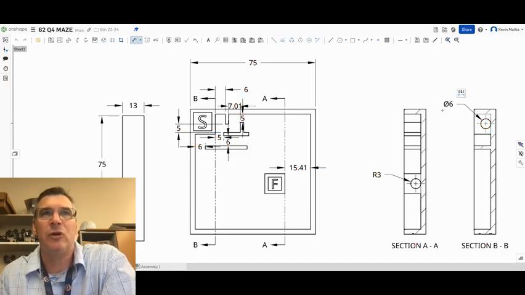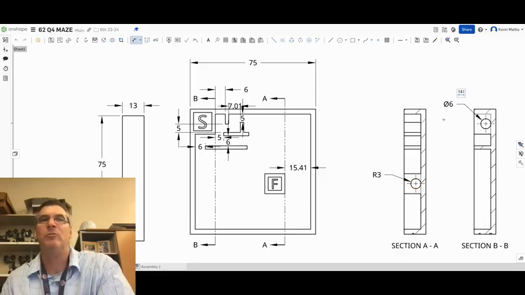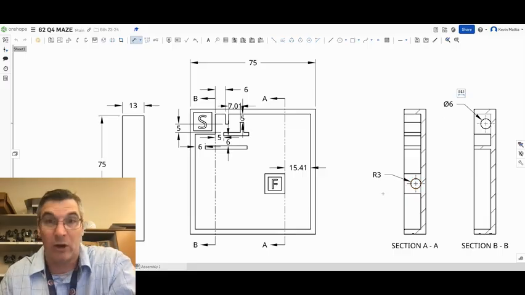So here it shows the diameter. That symbol right there means the distance across the circle is 6 millimeters. R3 means radius. Radius is from the center point to the edge is 3. So if from the center point to the edge is 3, then the distance across would be 6, or the diameter of 6. So both of those are exactly right. It's bigger than 4.5, so we are good.